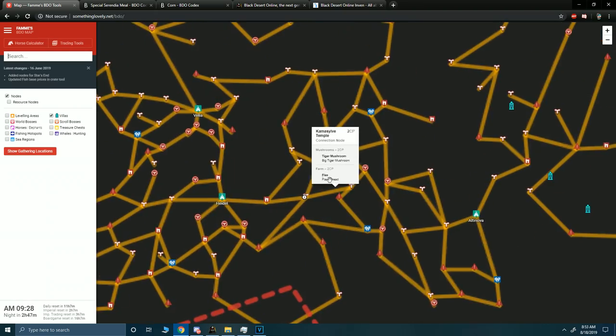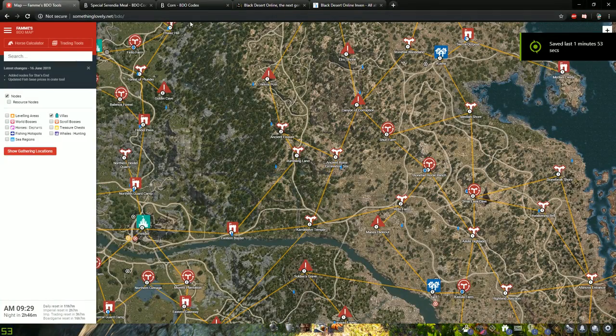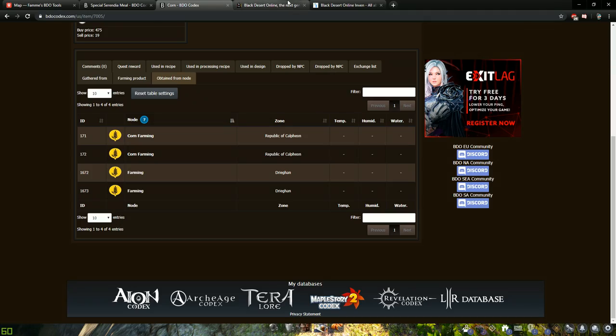Come over to somethinglovely.net, find the cheapest node connection, and you're on your way to go. So it's really important to know how to find your own information.